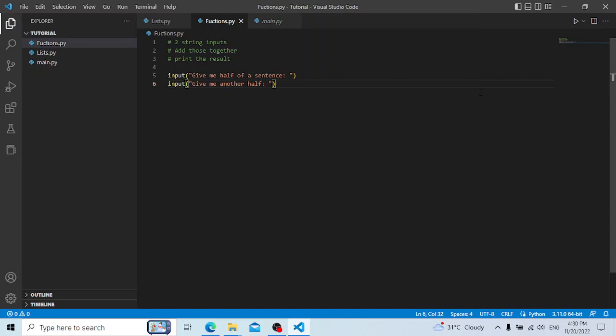And we have those two, so we have our two inputs. Awesome. Now we want to string them together.